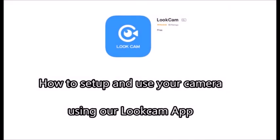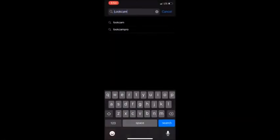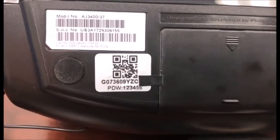How to set up and use your camera using the lookcam app. To start, go to your app store and download the lookcam app, as well as your QR code sticker. Plug in your camera.